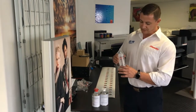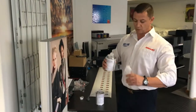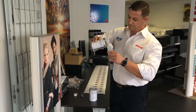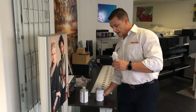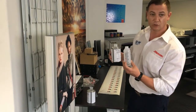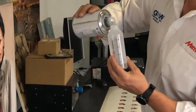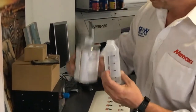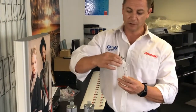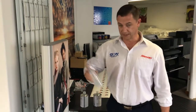The nice thing about this system is they've developed a squeeze bottle which makes doming easy even for beginners. The ratio is 1 to 1 — I now apply the resin and I now apply the hardener. The bottle is marked so that you can make sure you are putting in a ratio of 1 to 1. Once that has been added I then put the lid on the bottle, and these particular bottles need a good shake for a good 15 to 20 seconds.